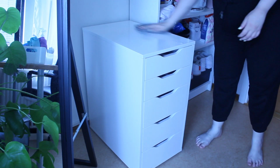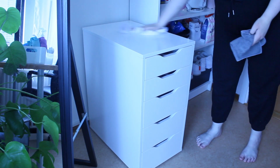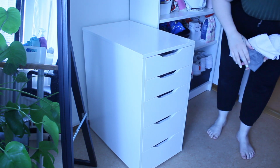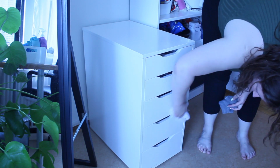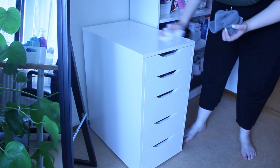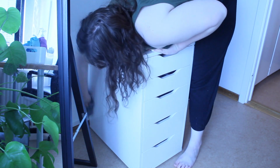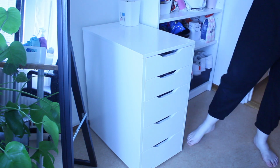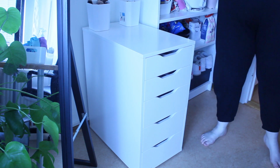But thank God we made it through. I think this took me a solid 45 minutes, because all these little containers within the drawers were so dirty, so that took a lot of time and scrubbing. But thank God we're through. We're cleaning the whole drawer up and the things that are put on top of it, and I can finally show you the after look.